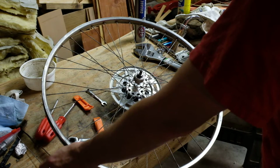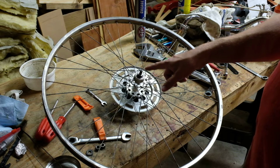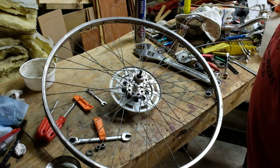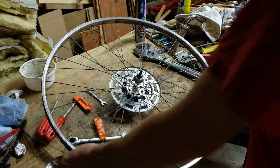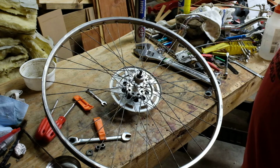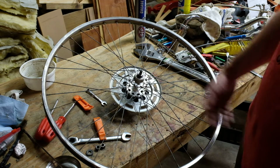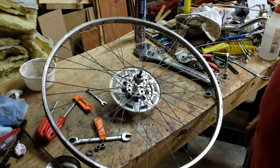So yeah. I'm going to get some spokes. I'm going to get the freewheel off probably, maybe. I haven't decided. Seems like that would be a pain in the ass trying to thread that through, though, without taking that freewheel off. So, it's worth mentioning. You know, you could certainly run into it. I just ran into it. So, that's a thing. It's not an expensive thing. It's just an annoying thing.